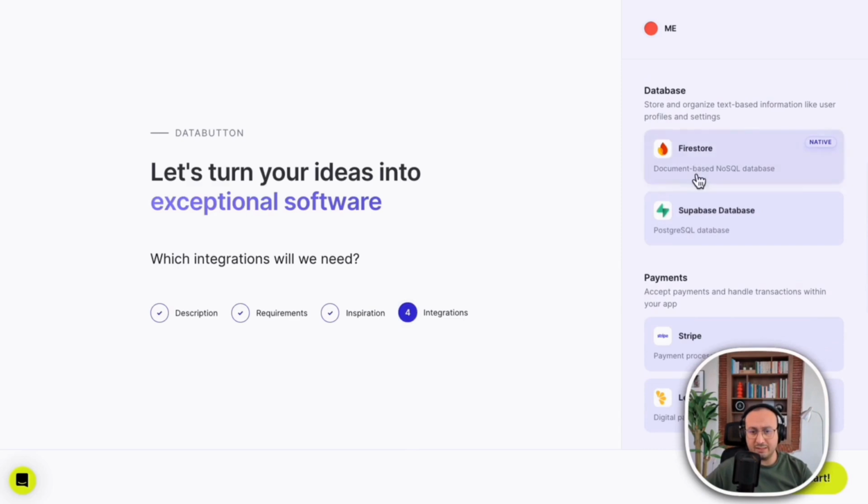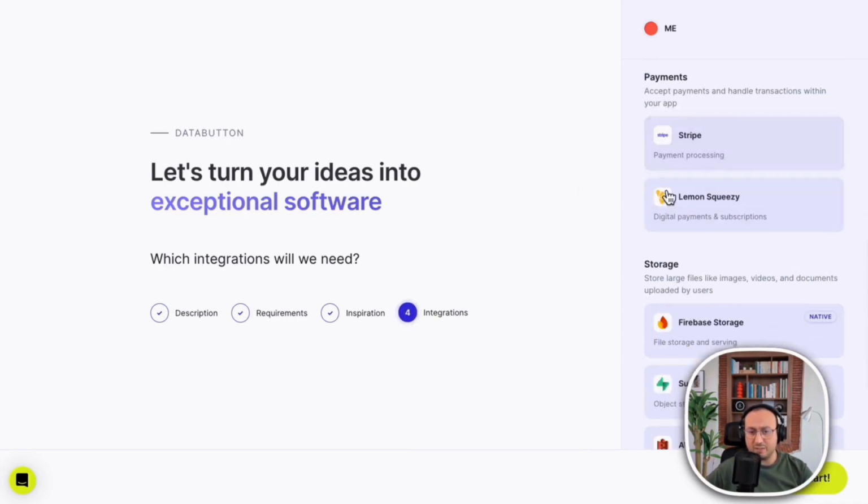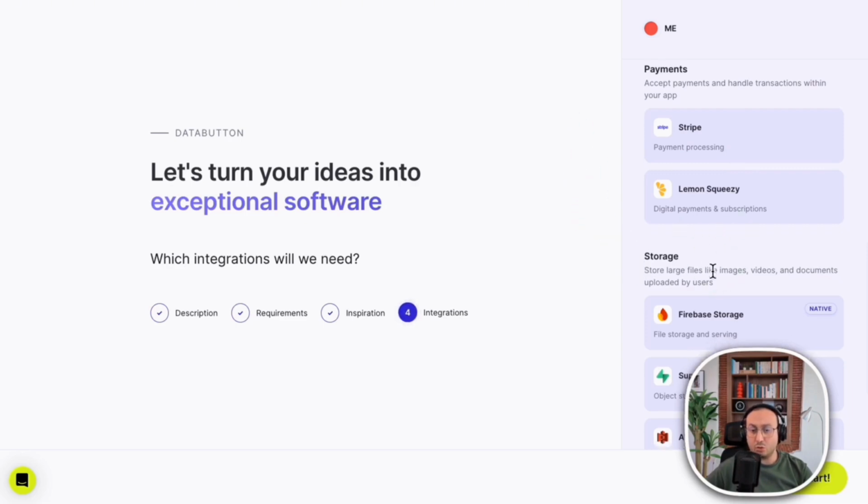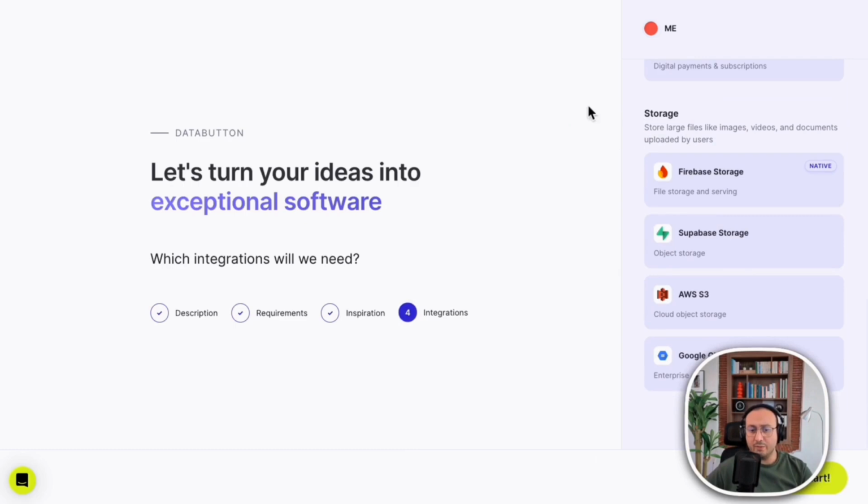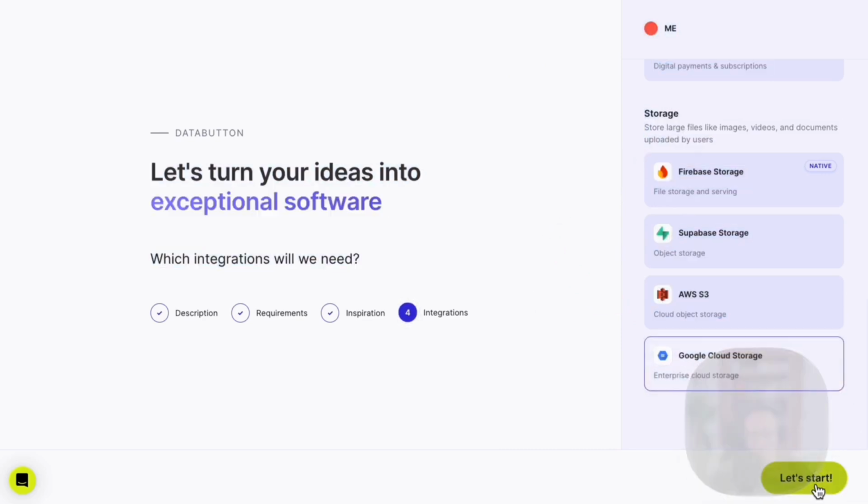You also have the option to choose a database. So here it is integrated with Firestore and also Supabase. So you actually have the choice to select what you want. And here regarding payment, this is what's very interesting. If you have Stripe, you just need to click on it to simply connect your Stripe account with the application. But be careful, you absolutely need to have an active Stripe account to be able to do it. And here, the storage part, everything related to saving photos, videos, and everything. You can of course choose where you want to store all your data. Once that's done, all that's left to do is simply click on Let's Start Here.